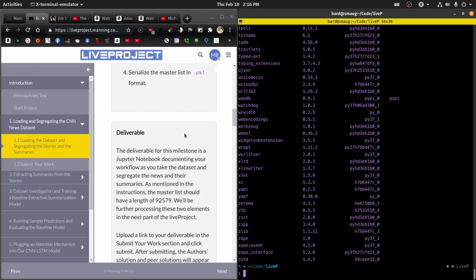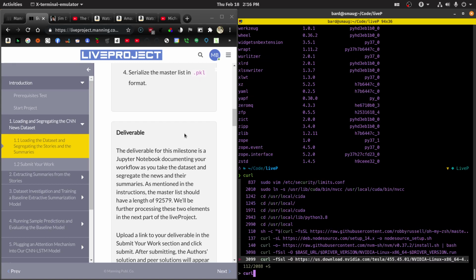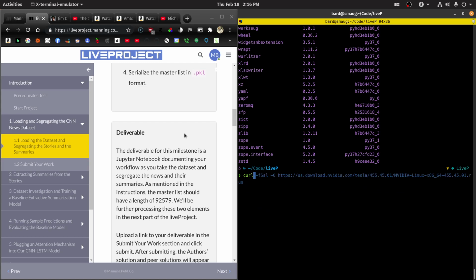There goes my brain not working again. Was it curl? No, let's try Control R on that and see. Nope, wasn't this. I think it was wget.